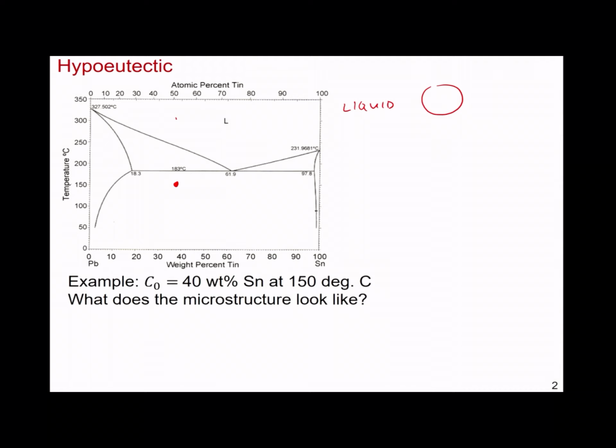If you remember from the isomorphous binary phase diagram, you just have an entire blob. If you're looking through some microscope, it just looks like some blob. It's all liquid, right? As you cool down, you enter this region. Let's call this alpha, let's call this beta. So then you enter a liquid and solid region. What does that look like in terms of the isomorphous binary example?